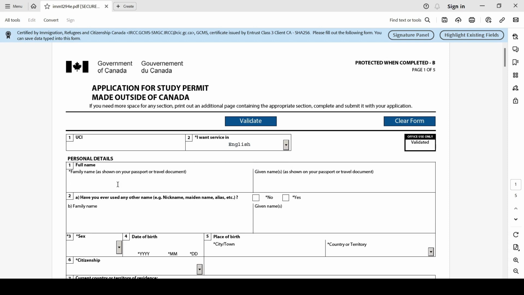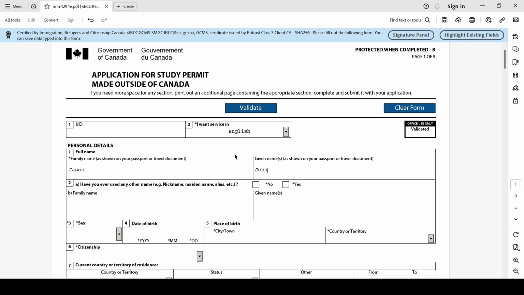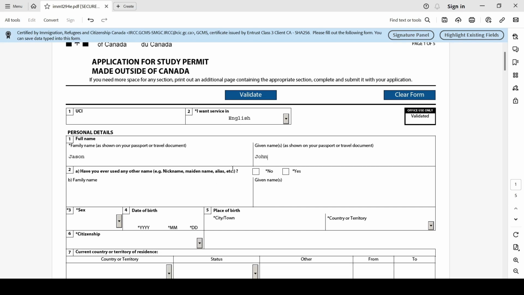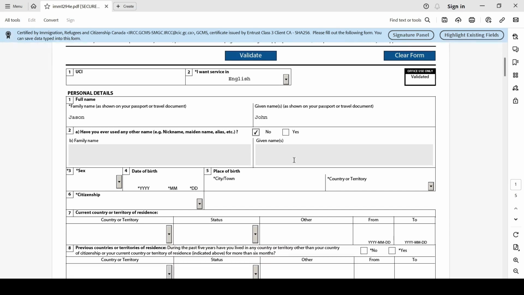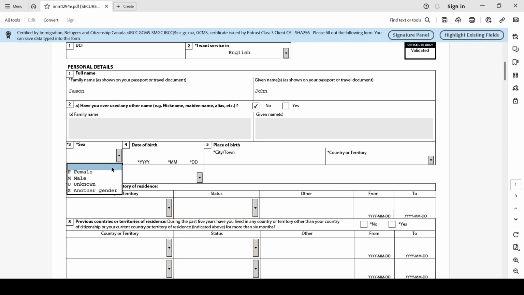So let's say, hypothetically, as we started earlier, the surname is Jason. Then the given name on the passport is John. Have you ever used a nickname before? Let's say no. What's the sex, the gender?